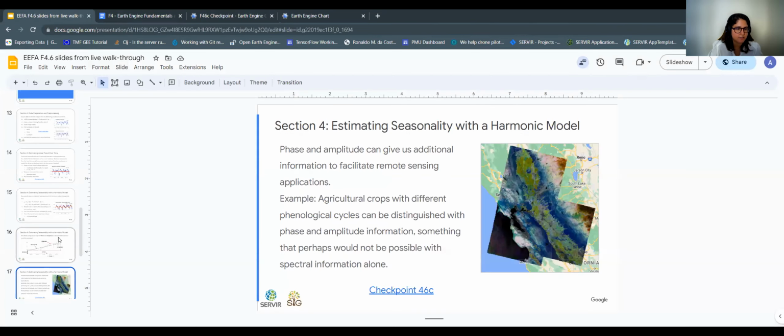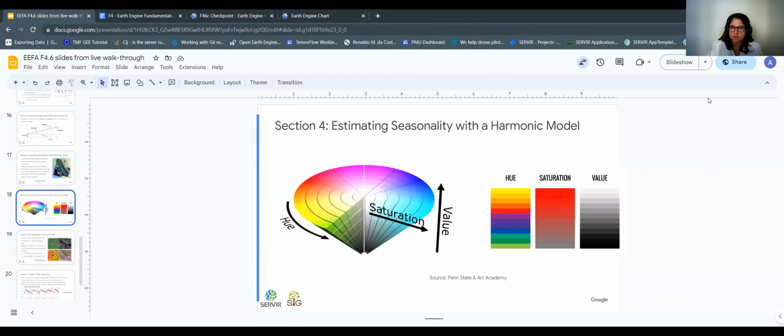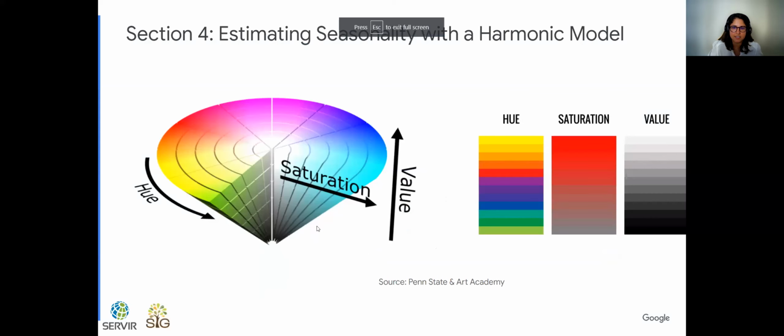Let me go back here to my slide to explain that a little bit further. So this is what we are visualizing. Hue is usually the color, so for that, we have the phase. Saturation, which is the amplitude, is how far it is from the white color. The more vivid the color is, the higher the saturation. In that case, it would be a higher amplitude value. And then for value or brightness, I'm going to start using brightness because we're saying pixel value. Brightness is just how far from the black color it is, and that's NDVI. So higher NDVI values are related to a whiter color.